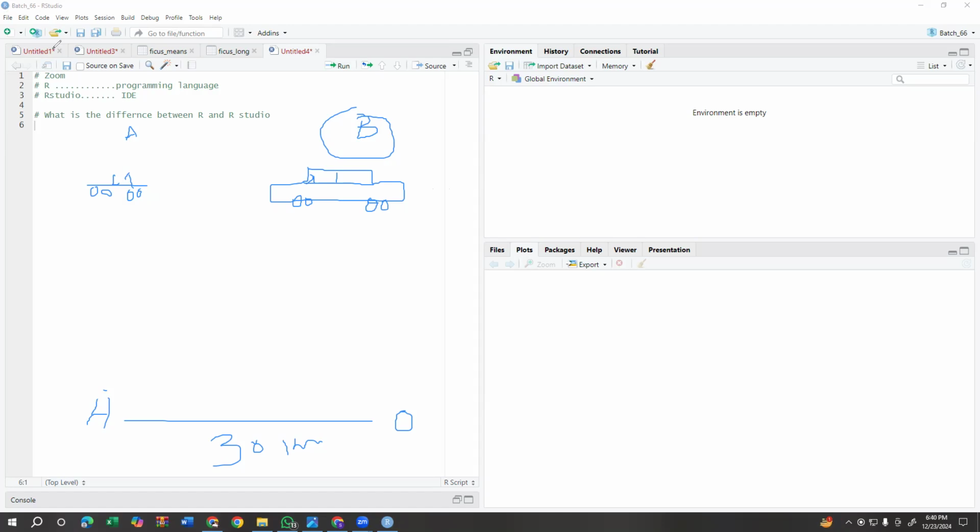If you drive car A from home to office, you may face rain. You may face dust. You may face sunlight. You may face cold wind. You may face a noisy environment.